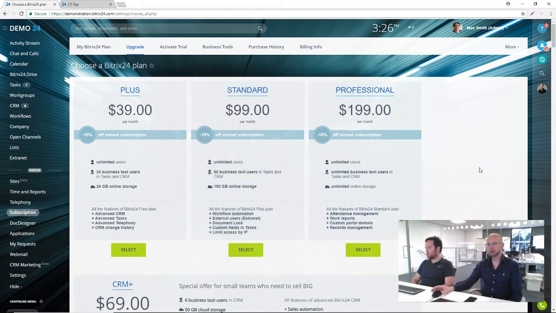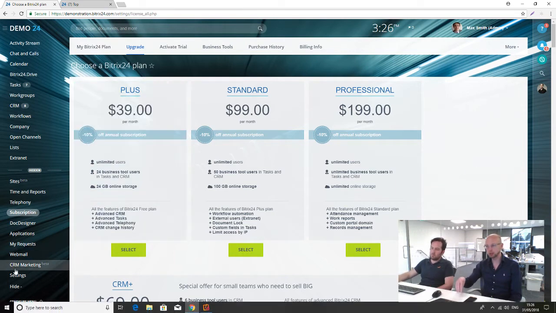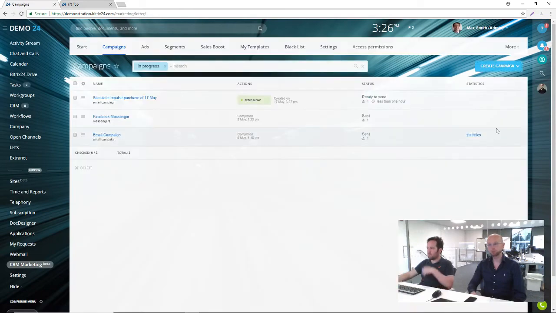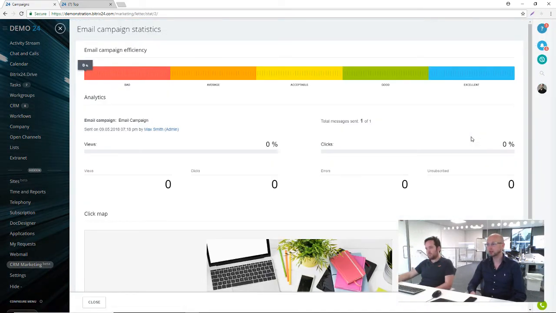We've got all the tools built in, so as Andy showed you, building your emails, all the analytics is built in. In fact, you'll get more analytics by using Bitrix inside your CRM than you will by using MailChimp, because MailChimp restricts some of the data they allow you to view externally through their API.